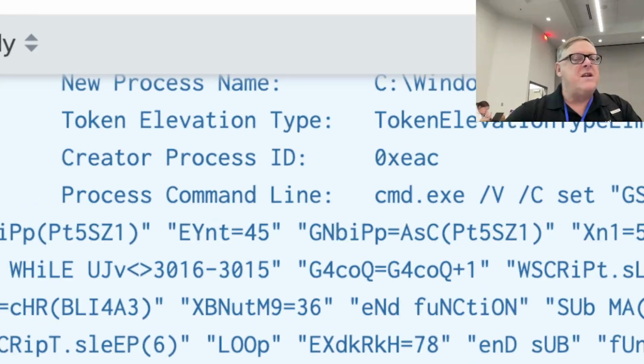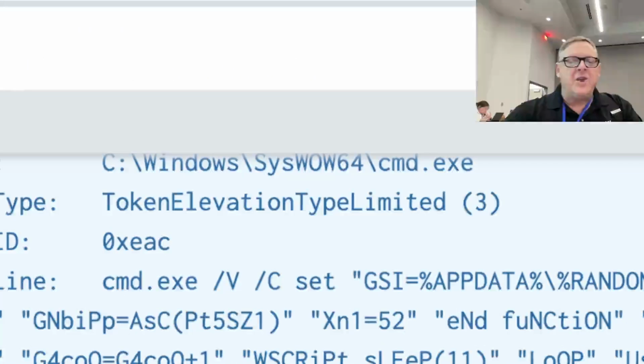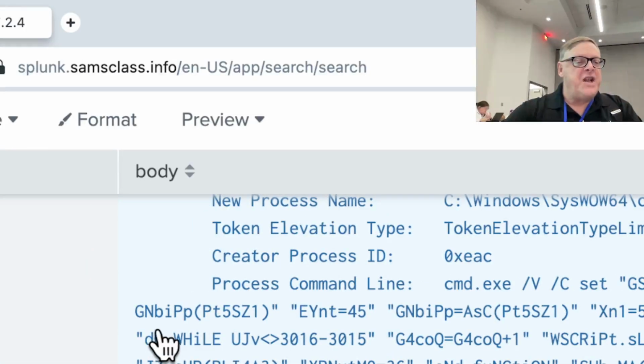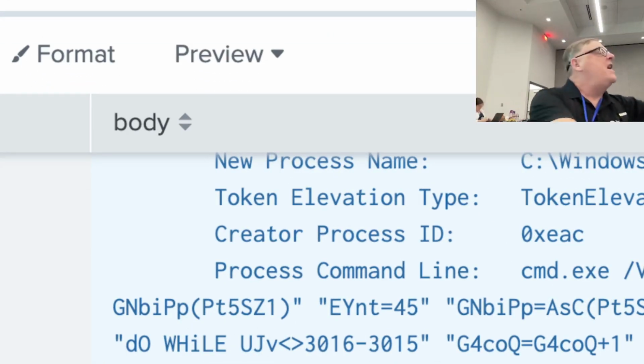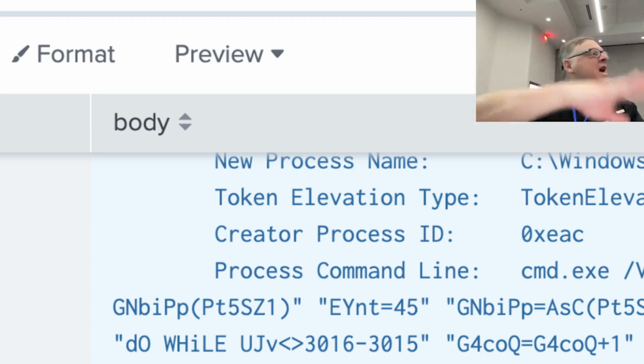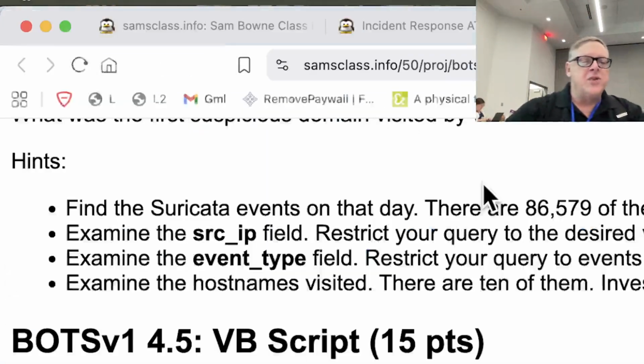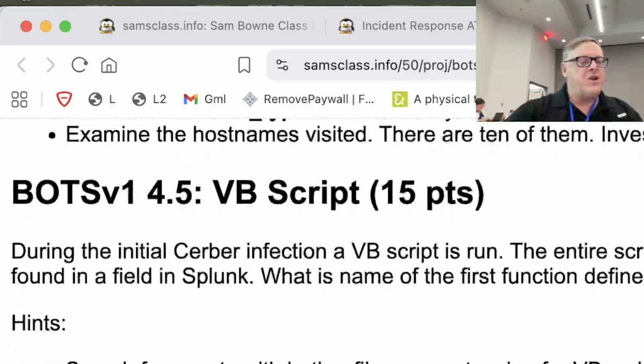Here's where it's going to use a random name of VBS for the name of the script, and then it's going to run it. And then it calls this, and it has functions, GNIB, PQ, and all that jazz. It names all the variable stupid things. This is the mess that searches for all files and encrypts them. And that's what ran for half an hour, encrypting a whole bunch of files, and then popped up the ransom note. And you can find the information about the script.